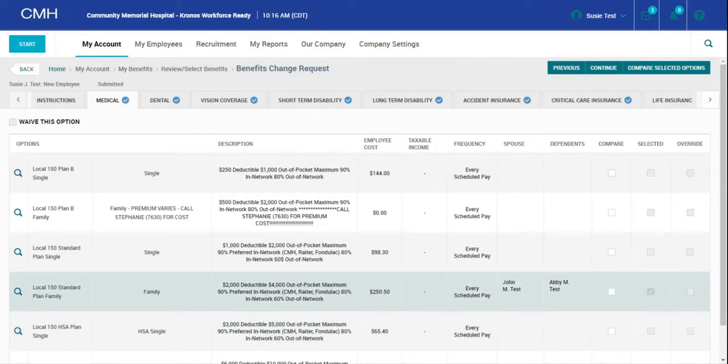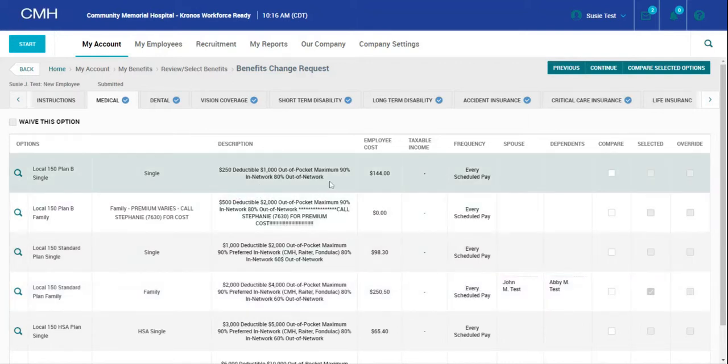If you are adding your child, a birth certificate will be sufficient. These documents need to be turned in and reviewed by the benefits coordinator prior to your eligibility date to make sure the enrollment is complete.